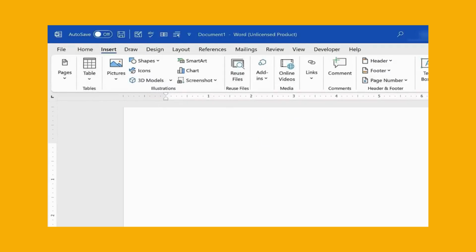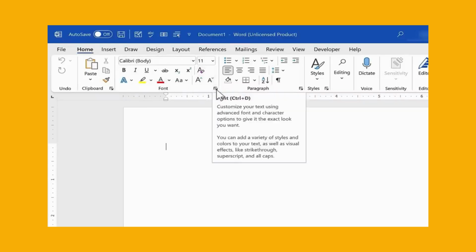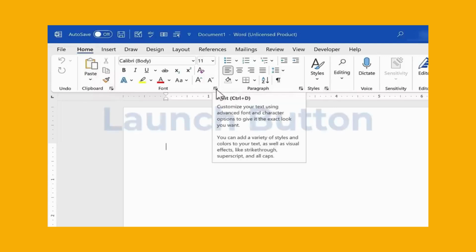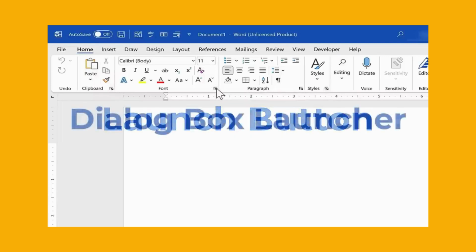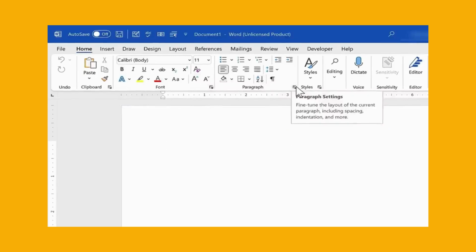Now, on some of the ribbons, the groups that are set up, for example, the Font group here on the Home ribbon, are so packed with options and features that Microsoft could not fit all of those options and features visibly on the group on the ribbon. And in those cases, you will see this little button here. So you see one here, you see one here, and in other places as well. It is called a dialog launcher. But let's call it the launch button.